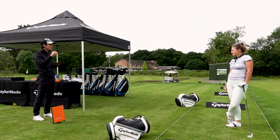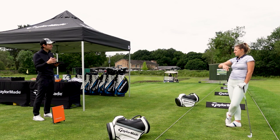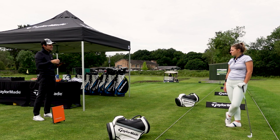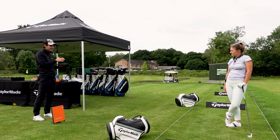Because even though that's launching lower, it looks higher because of the spin at the end. Exactly, which is what you're seeing in the driver. It looks to you as though it's launching higher because the spin and the drag is creating that. So we know that the performance is still good in that, but we know that the TP5X is certainly more suited for you and your game.